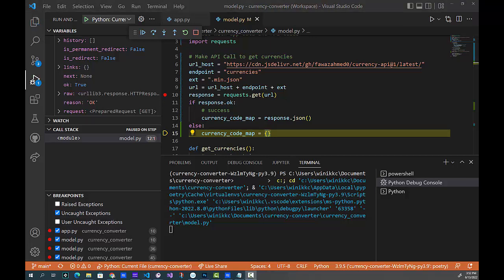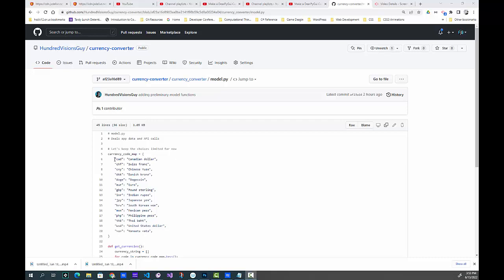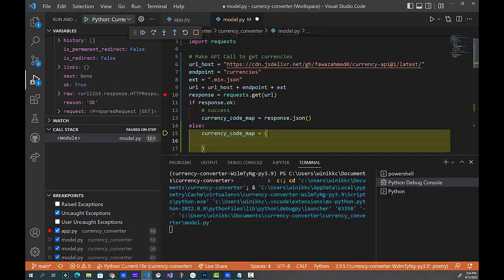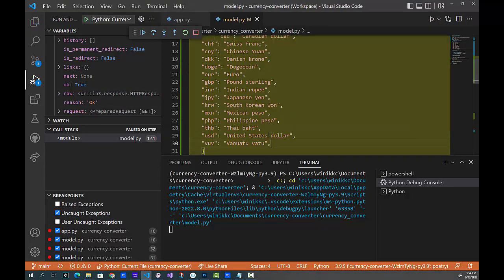In the meanwhile, you can pause this video and check your code and see if you got it working. Sure enough, there it is. I found the commit that had the currency code map. So I'm just going to copy that and have that in place. We're going to want to get some default values just in case, but probably an alert to say something along those lines. I'm going to hit enter and paste and save.